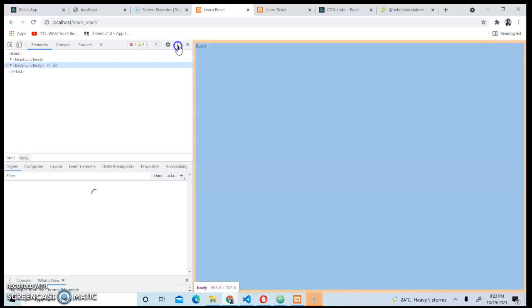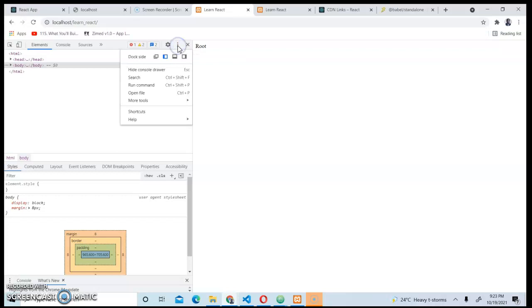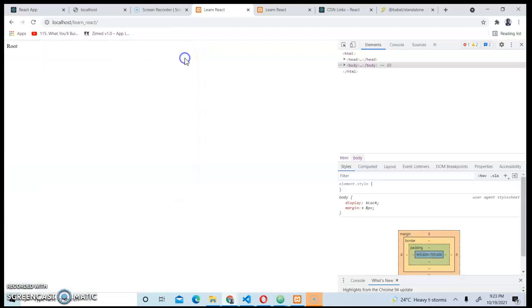Open your inspector. I like having it by the side. If yours is at the bottom, you see these three vertical dots. Click on it. I want to show you how you can have it in different positions in your browser. You can see this shows you where you can have it. You can take it to the right-hand side.